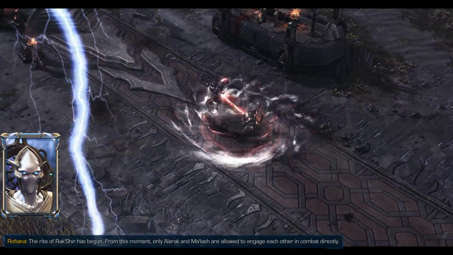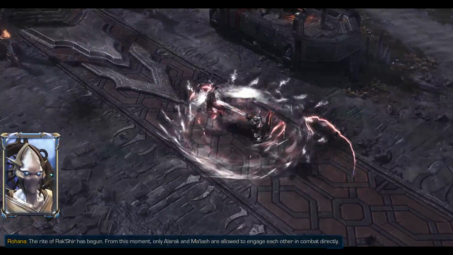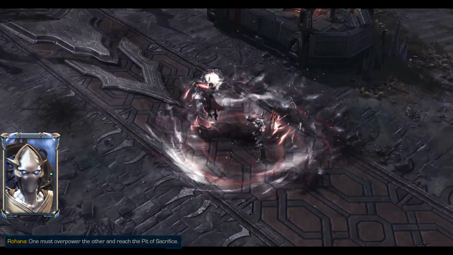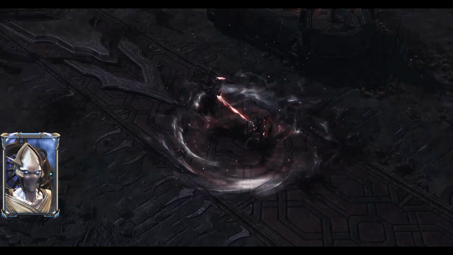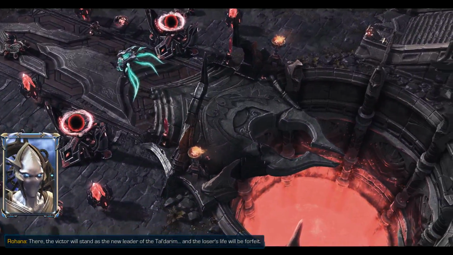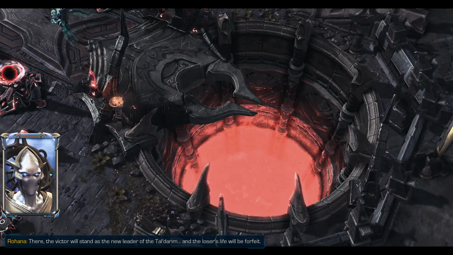The rite of Rak'Shir has begun. From this moment, only Alarak and Malash are allowed to engage each other in combat directly. One must overpower the other and reach the pit of sacrifice. There, the victor will stand as the new leader of the Tal'darim, and the loser's life will be forfeit.